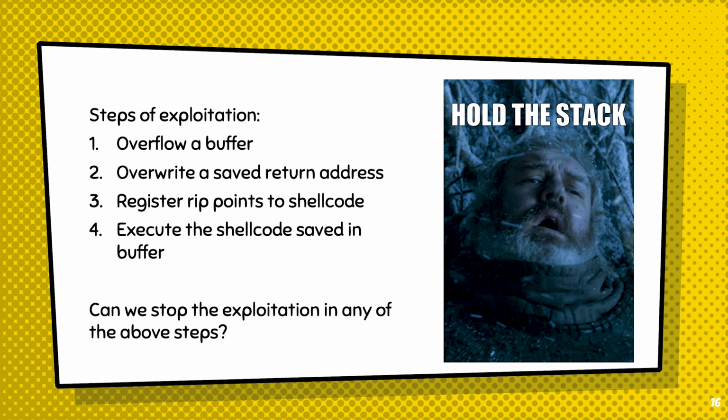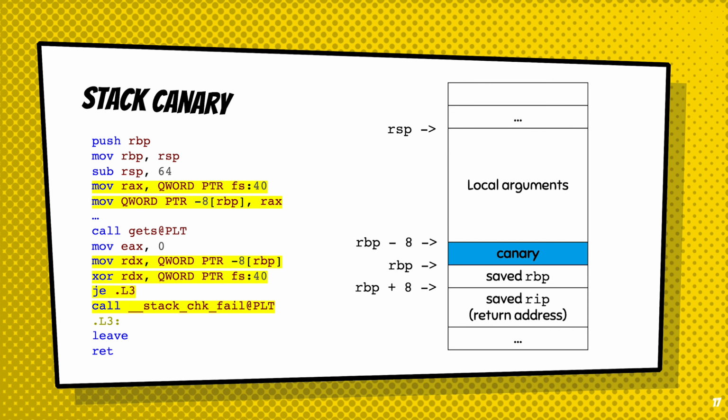If we can kill the exploit in any step, then we can kill the entire exploitation process. So the question is, how to hold the stack? The first defense mechanism that I would like to discuss is stack canary. This technique brought this notation of canary and set up a canary on the stack. Stack canary is set up in each function.